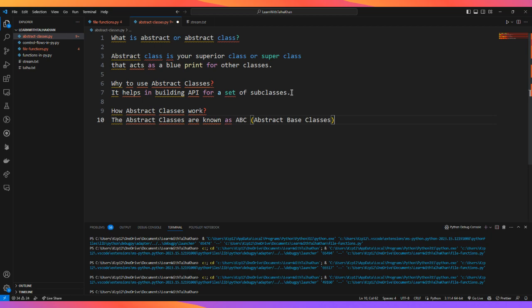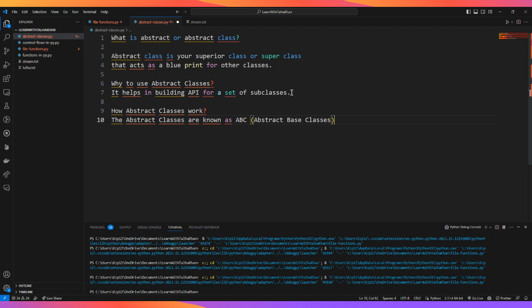ABC works by decorating methods of the base class as abstract and then registering concrete classes as implementations of the abstract base. A method becomes abstract when decorated with the keyword @abstractmethod.